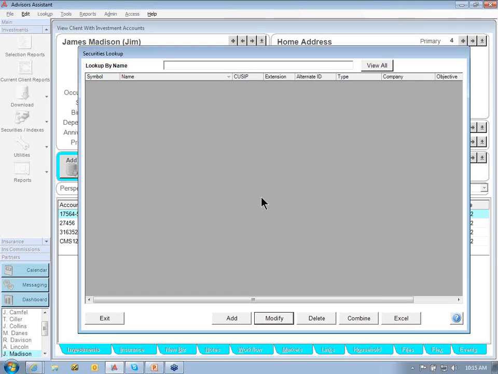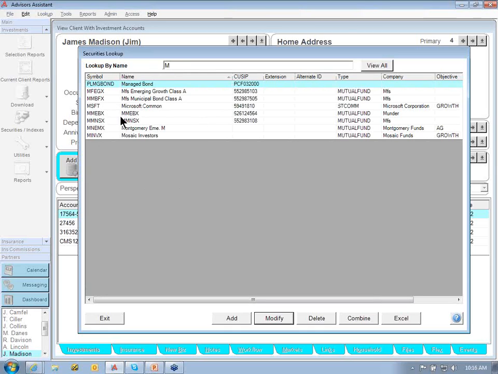Since a database can have hundreds or thousands of securities, to perform faster, the list does not automatically load. It's set up so you can start typing the information of the security you're looking for to look up that security. You can click on the column title to choose how you want to look up the security and then start entering the information. I'm going to click on Name, and then I'll enter an M to start looking up all of the securities in my database that start with an M. The more characters I enter, it will begin to narrow down the list or find the security that I'm looking for.